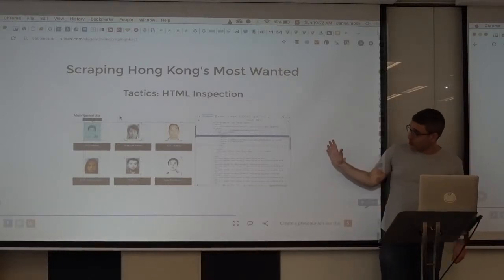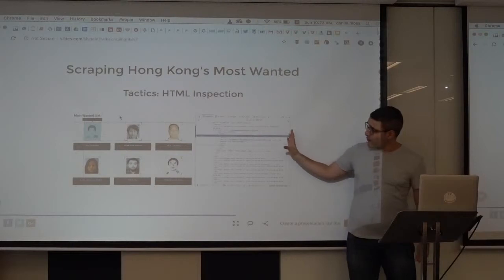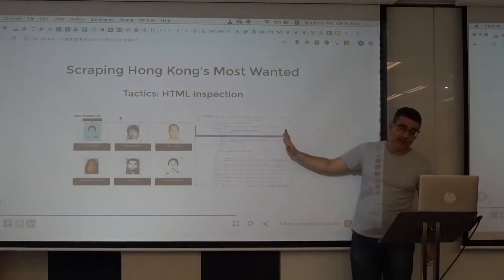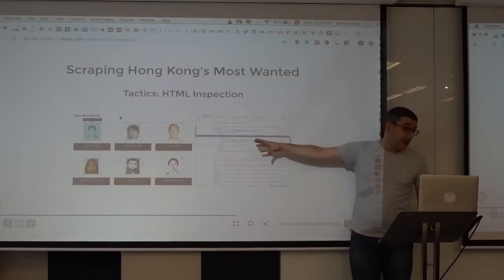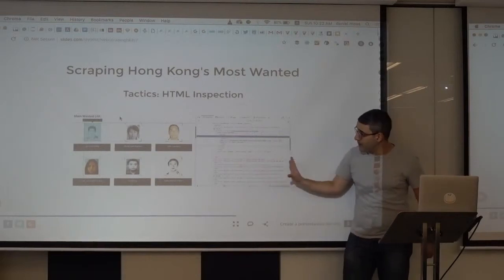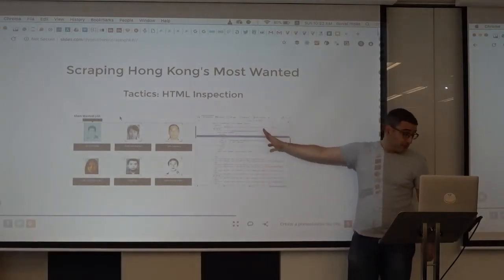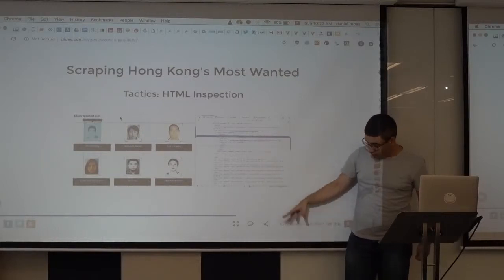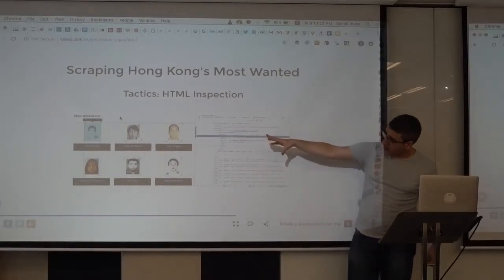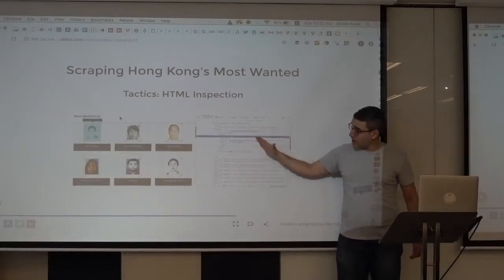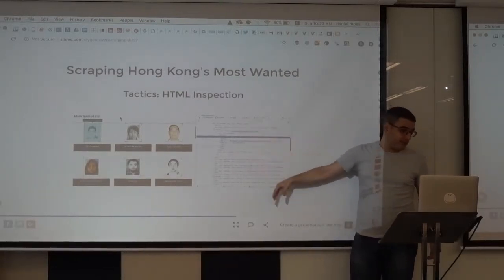So first of all, in case you don't know, your web browser, I know for sure Firefox and Chrome do, but I think all web browsers nowadays, you can actually inspect the HTML in real time. As you're looking at this web page, you can open up the HTML of the web page and see the structure of it. For example, here, I did inspect element. I'll show you in a second how I did that, and it shows you where on the web page it is, so you can see the structure of the web page.